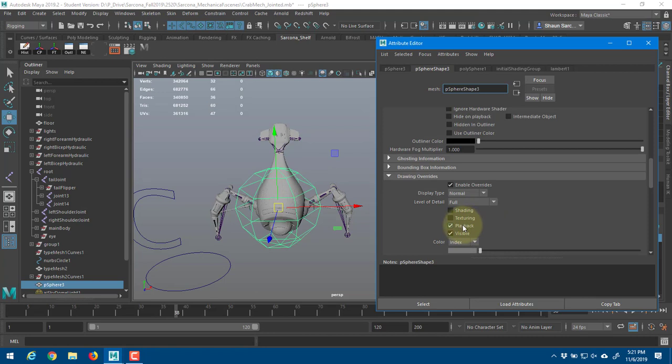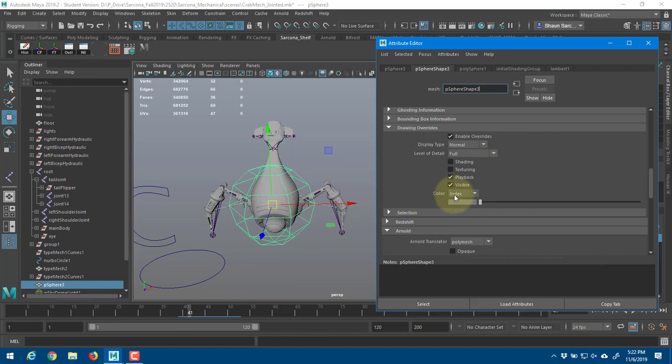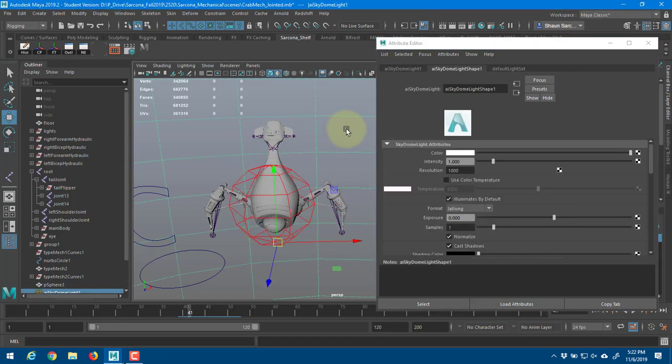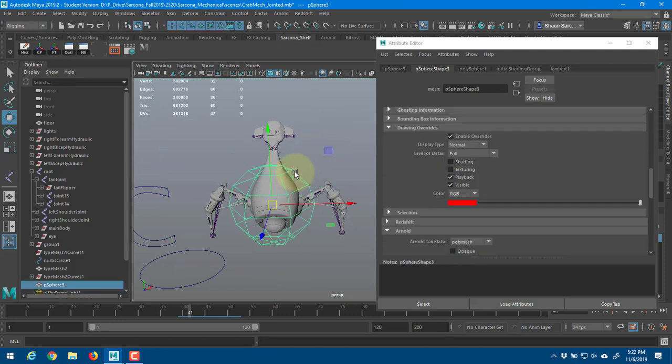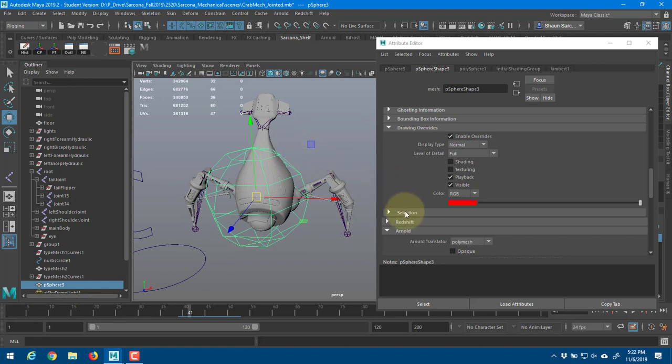I could tell it not to be visible during playback so that when I do hit play, it won't play. Maybe I have to do a play blast. I don't know, I just leave that one on. We can also change the color. So if I go here to RGB and I pick a color, and then I click off, now it's red. So now again, it's kind of just like the Andy rig was. It's easy for us to discern which items are part of the left side or the right side if we assign colors to it. Typically I use the red for right. It's easy to remember because it will start with R. Do whatever you want. Cool, so that's one way we can do that.